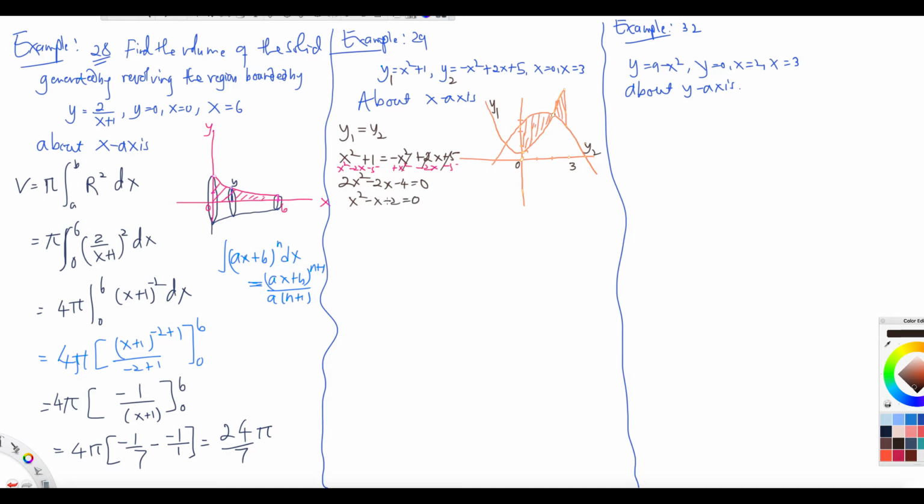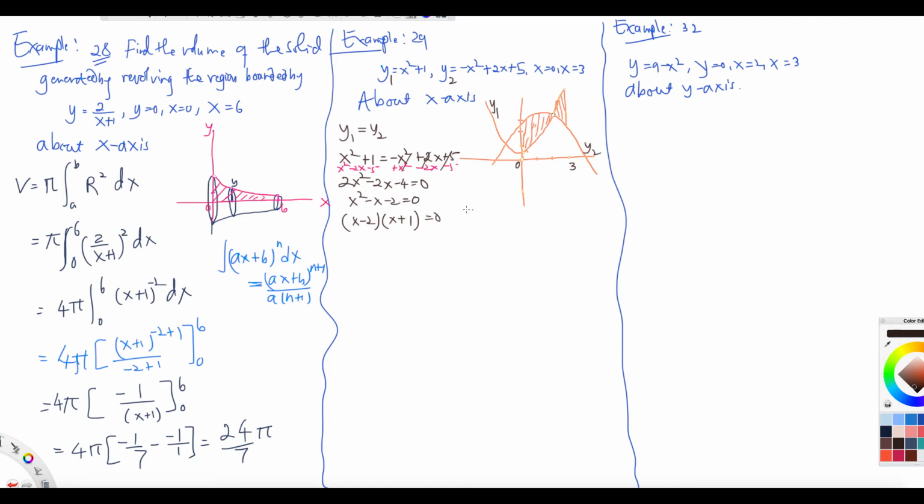See that? Now how do you get the factors? You get x and x, equals 0. We need two numbers whose sum is -1 and product is -2, so it will be -2 and +1, right? That's what you get.